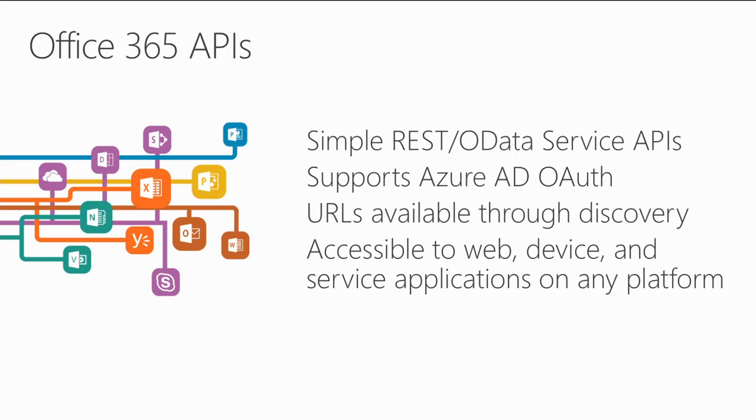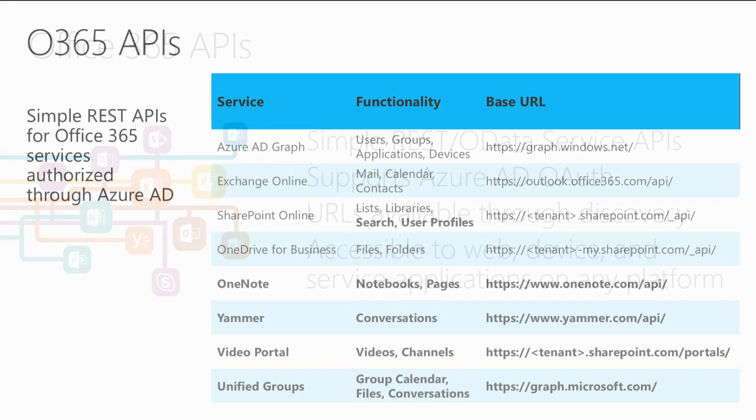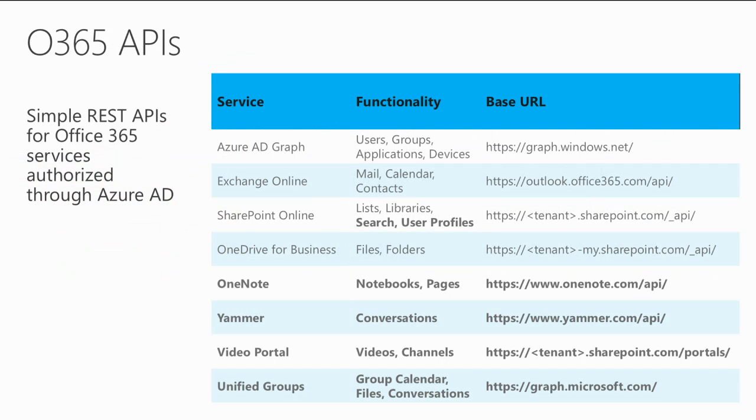So things like the query string parameters and the style and the arrangement of those APIs should be similar even across those product boundaries. Here's a list of a bunch of the Office 365 APIs. There are actually even a couple missing. We have this management activity API that I couldn't fit on the screen in time. But we have a bunch.